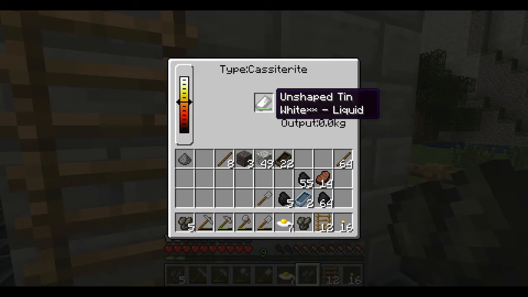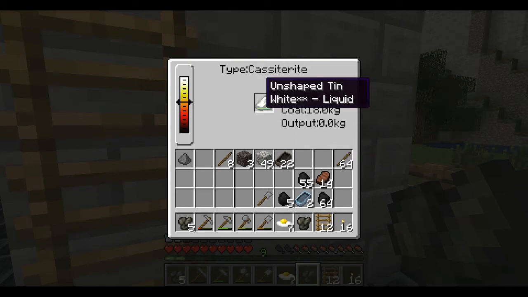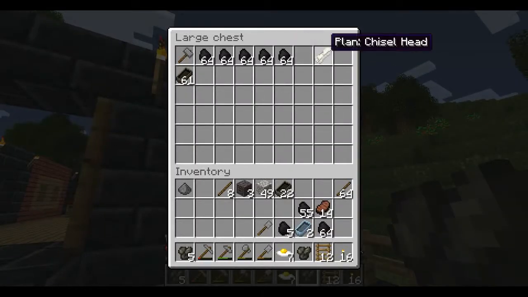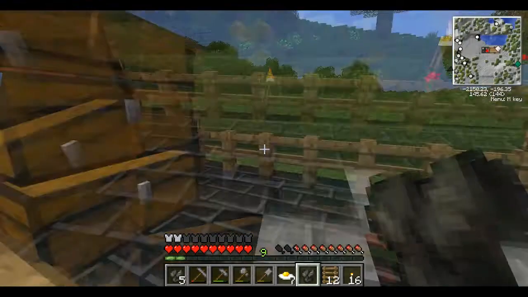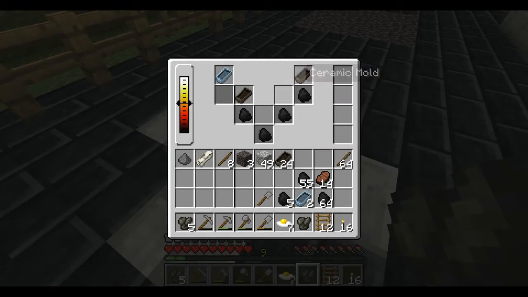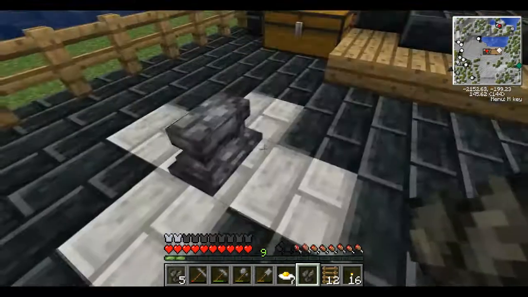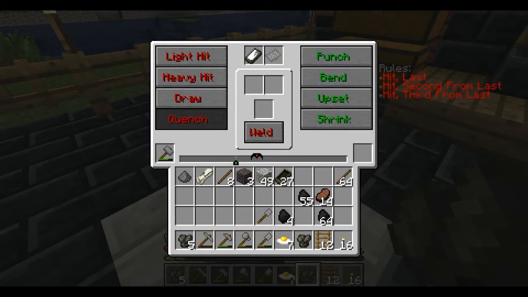Okay, so white liquid. Just take a couple seconds. Do we have a hammer in here? Plan for a chisel head. Okay. That should be done. Now we can, as soon as it goes solid, we'll work it into whatever. So just three hits in a row. As soon as it goes to very hot, solid, we'll work it.